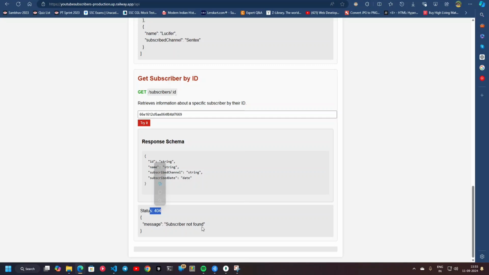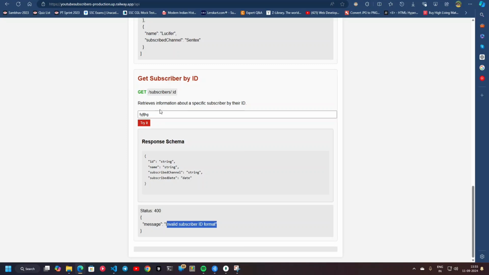This is important because the app also asked me to handle the errors properly, so that if there is no success in the response, the user should know what went wrong and can fix the bug accordingly. So if I type some invalid ID, I will be greeted with a status code of 400, which says invalid subscriber ID format.